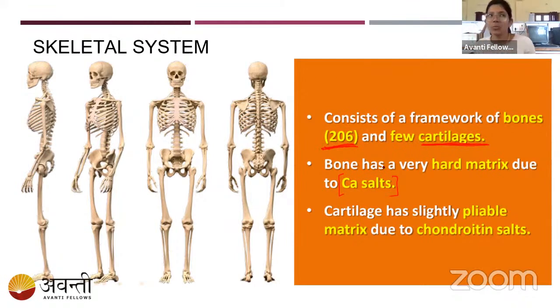Maybe you're wondering, what are all these names? Thoracic bone, cervical bone. Don't worry, we are going to talk about all this in the coming slides. So for now, you understood the skeletal system is made up of calcium salt deposited bones along with the cartilage. So totally how many bones do we have? 206 bones we have. Okay.